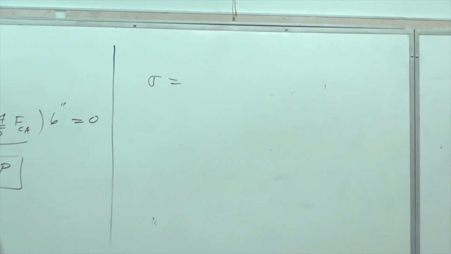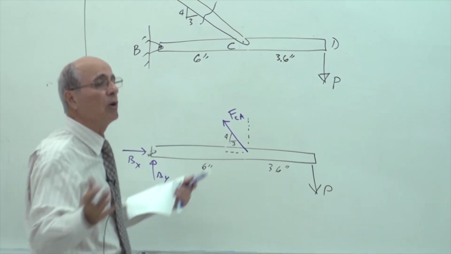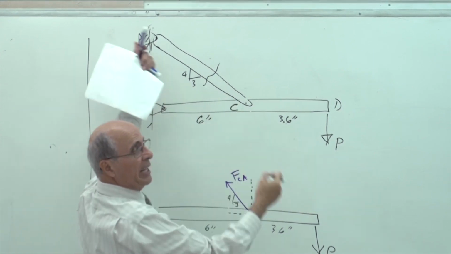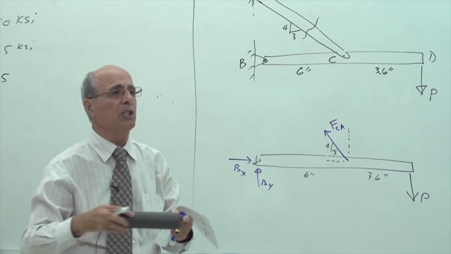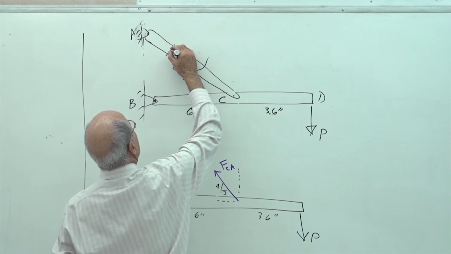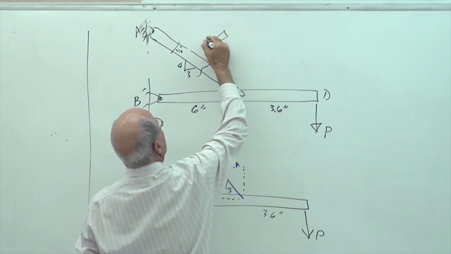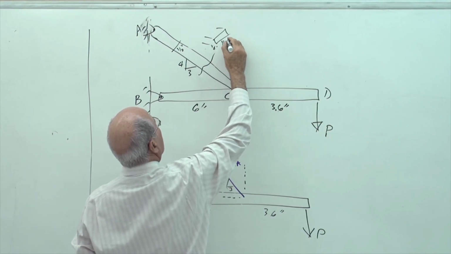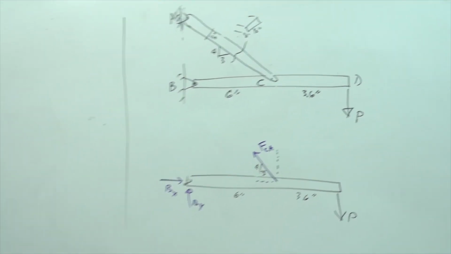Now let's look at the area. Because I just go step by step in order for you to understand. I didn't want to give you all the data. I need the cross section of this rod, which is under tension. Is that correct? That cross section could be like this. It could be hollow. It could be solid. It could be square. It could be rectangular. What they have given you, this distance is 1/2 inch, and the thickness. In other words, this has a cross section like this. I want you to understand it. 1/4 inch by 1/2 if I cut it. Is that correct or not? Yes. Or like this. Don't forget about it. This is, yes?